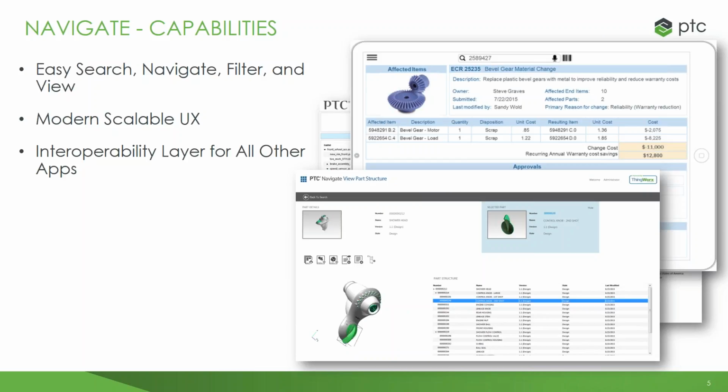It's the interoperability layer for all other applications. This overall provides high visibility into your enterprise system of record. So there's no confusion. The software will understand. It'll go through and make sure you're getting all of your materials out on the screen. And then you can keep digging and diving deeper into each individual part as you go through.